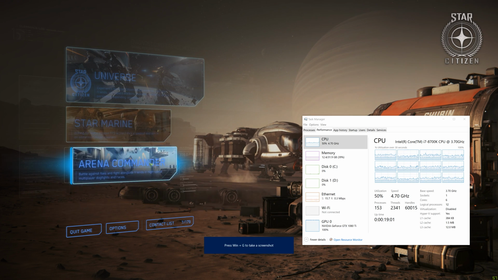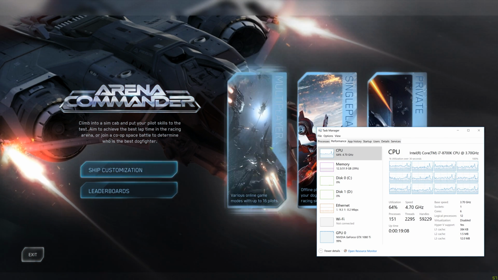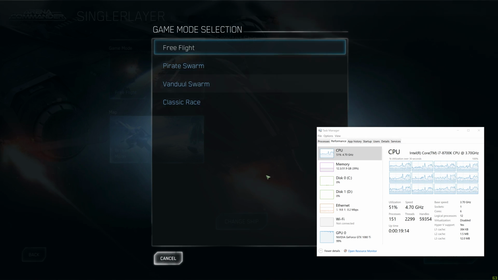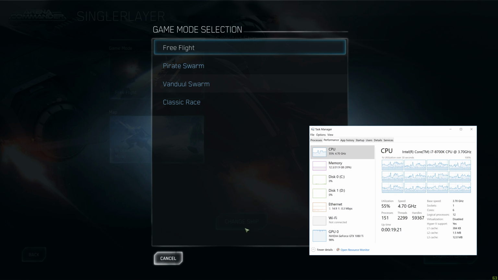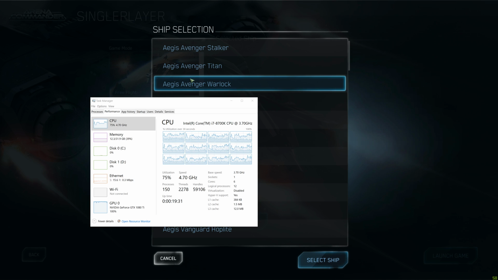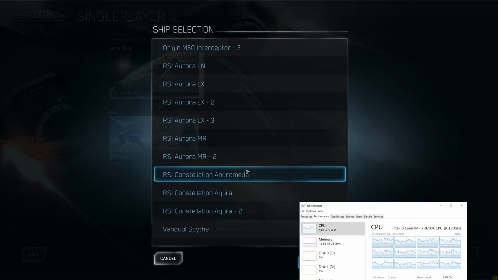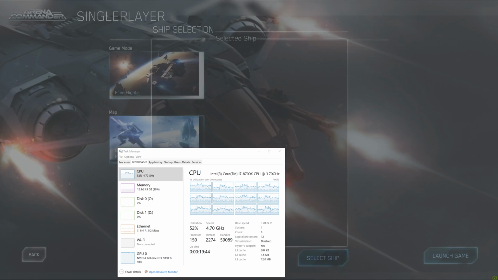Let's first go to Arena Commander, just to see what type of performance we get, okay? It's pretty straightforward. There's nothing really special about it. Free flight, there we go. I will select free flight. Let's change ship. We will go with the Merlin. All right. And select ship and launch game. Let's see what happens, guys.